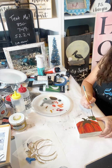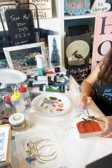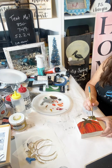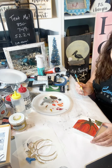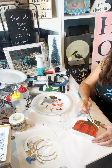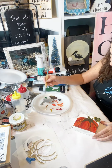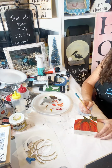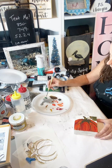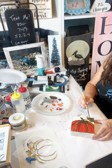We can add a little bit of gold to the leaf as well, just to create some more visual interest. Add a little brown to the gold, dull it out a bit. Add the gold kind of into the stem as well. There we go. I don't like how bright that gold is, so I'm just gonna come back over it with a little bit of brown. Dull that out a bit, a little bit of green. So it's just a back and forth until you get it the way you like it.